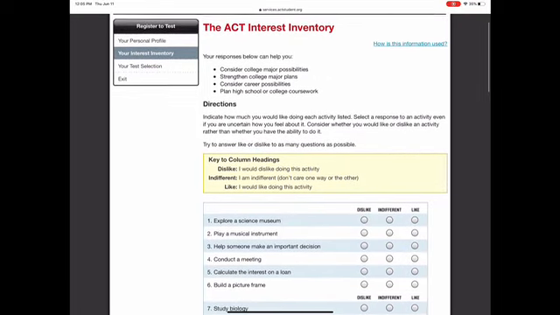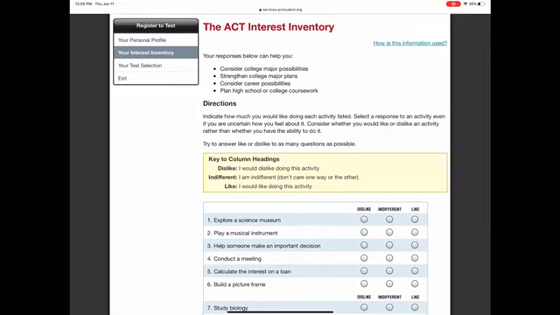They're going to send you some information that says, based on the answer to these questions, this is what you might be really good at or what might be interesting to you. So it doesn't tie you to any major or any career, but it helps you kind of look at where your interests lie and what might match up with that as far as college majors and career possibilities.